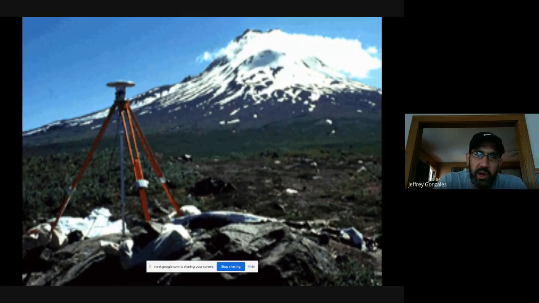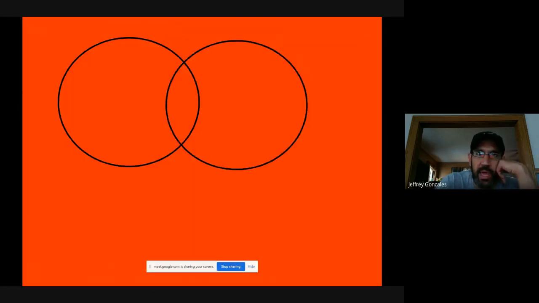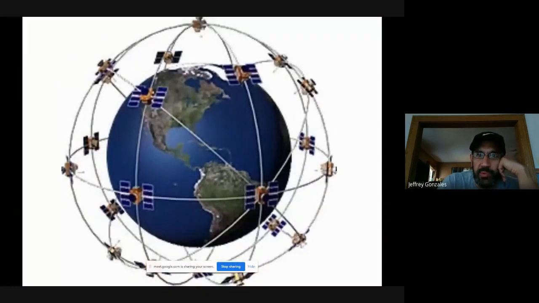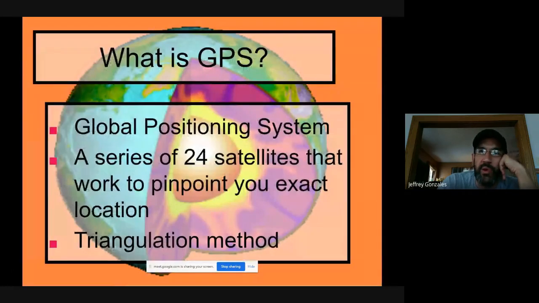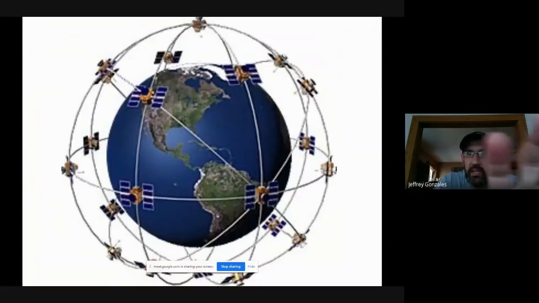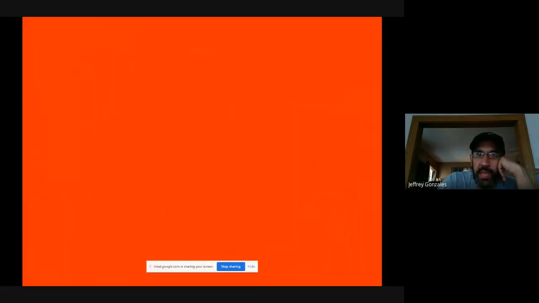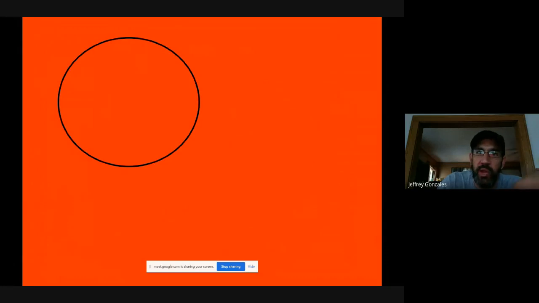And what this thing does is it's constantly in communication with satellites, okay? GPS stands for Global Positioning System, by the way, too, okay? It's a network, or a series, of 24 satellites. And those satellites use a triangulation method to pinpoint where your location is. You can see that there have to be enough satellites to cover the entire surface of the Earth, okay? So the first satellite would give a rough estimate of where your location is by drawing a circle. It would say you're somewhere here.